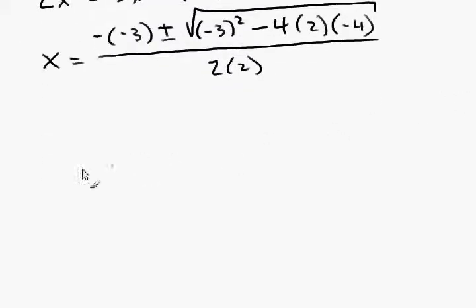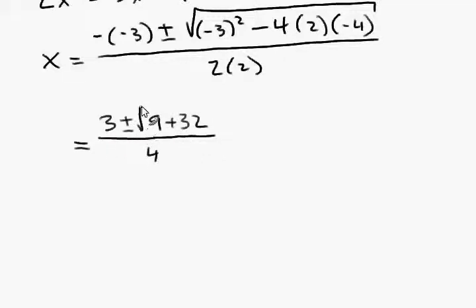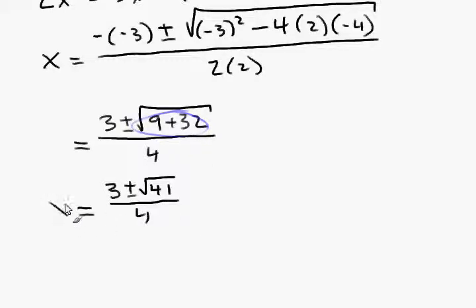Hooray! So this is equal to a positive 3 plus or minus 9. This is 8 times 4, so that's plus 32, and we'll divide it by 4. Take the square root of it, and we can go ahead and add this. So we'll have 3 plus or minus the square root of 41 divided by 4. And that's our solution. This isn't a perfect square. We've done as much as we can with it. Anything more would be an approximation, and we're just not interested in those.